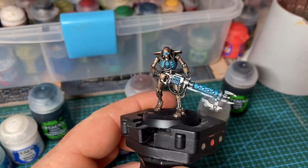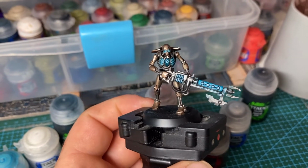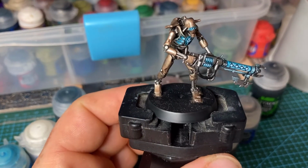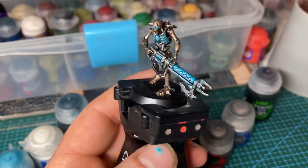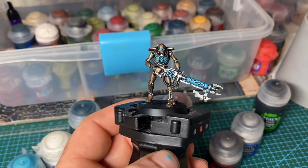So yeah, there we go. So I'll get the other two painted up, and they're officially our first addition to the NECRON army. As I say, we just need to figure out what to do with the base. I'd quite like to use that textured paint that has the cracked effect. I've never actually used that before, so I'll find out what that's called and maybe pick some of that up.